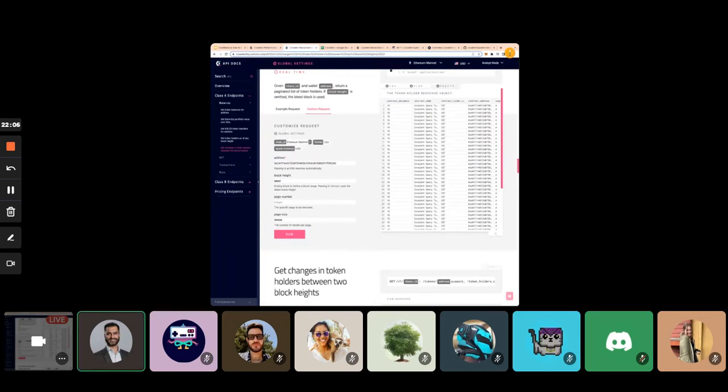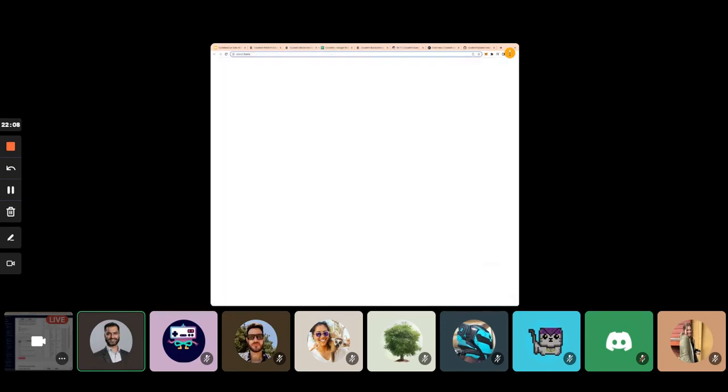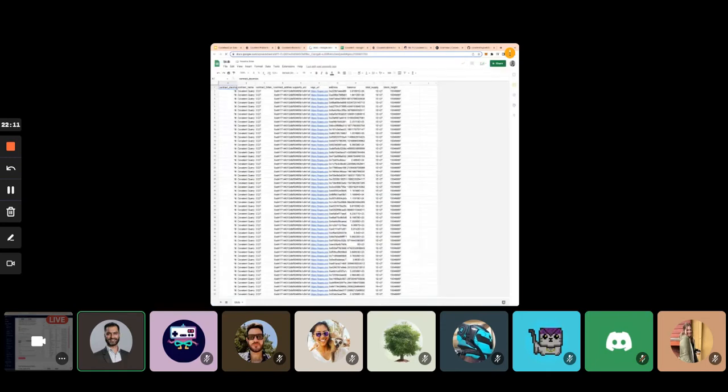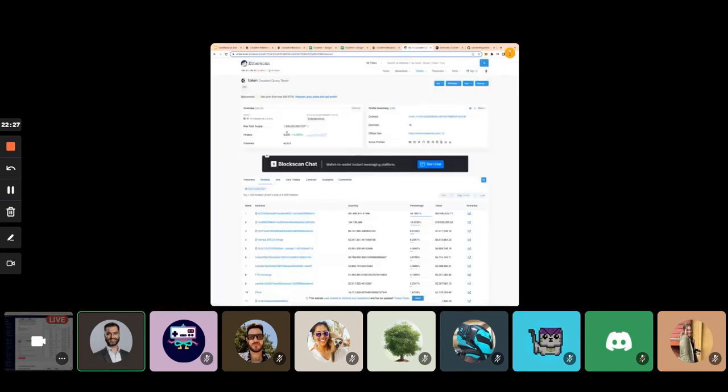So again, this is a very common endpoint that we see people use where they just want to look at the token holders of a particular ERC20 token, and then they start getting into doing a little bit more involved analysis. If I just hover over this, I see the count 6,206 minus the top row, so 6,205. Quick sanity check, this matches what we see on Etherscan.